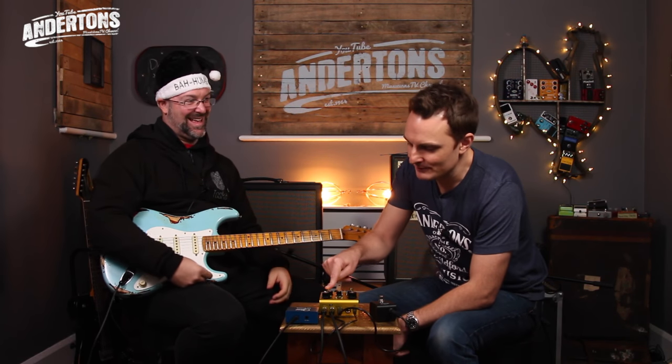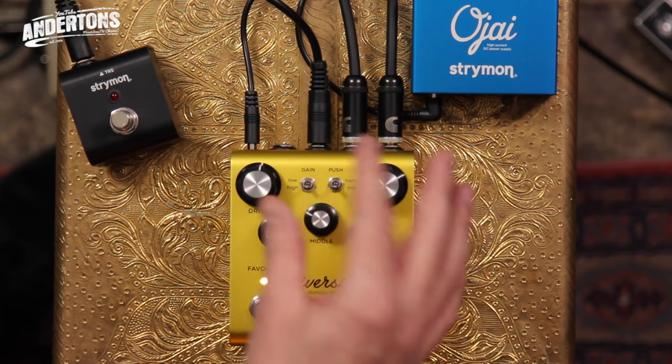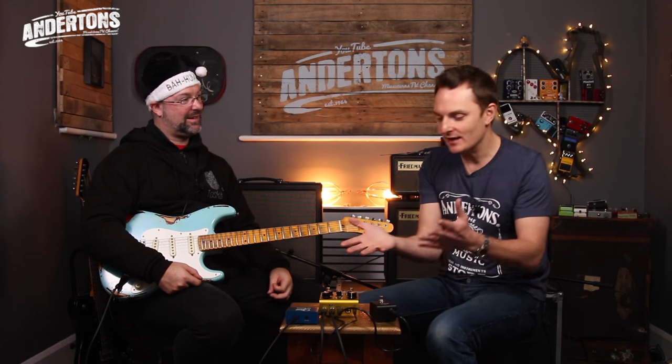So I'm just going to put that gate setting back to where I would. It really doesn't need to be on very much at all to get rid of that first layer of annoying hiss, which is kind of cool. So there we go. Do you want to have a go?